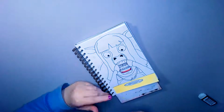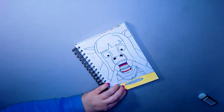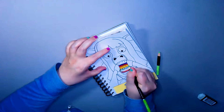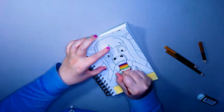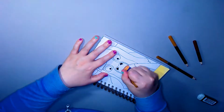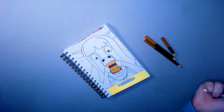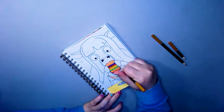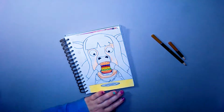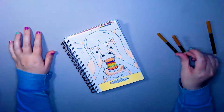So she is in Bob's Burgers, eating the burger. And I decided to put red onion in. I know, I think it calls for like white onion, but deal with it. So there you go. Bun, lettuce, veggie burger, which I did look up a reference as to what it looks like. From the people that actually cook the things, you know. Not me, the random person that draws them.